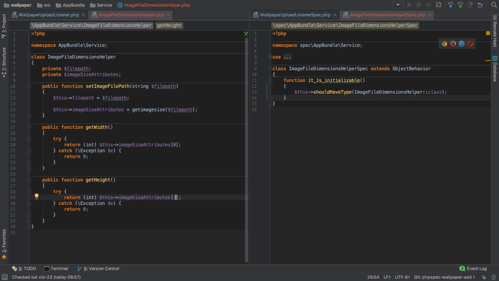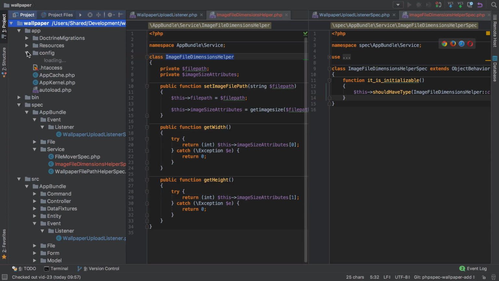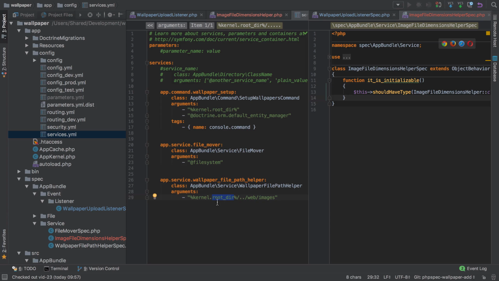I don't feel comfortable really doing that, but there's so little going on in here that I feel confident enough to continue. We're going to want to set this up as its own service. Pretty much any time that you do anything like this in Symfony, it's going to end up as its own service. And just shift return there to create a new line rather than having to go to the end of the current sentence and then do it there. This service definition is super straightforward. It's just at bundle service and then our image file dimension helper.